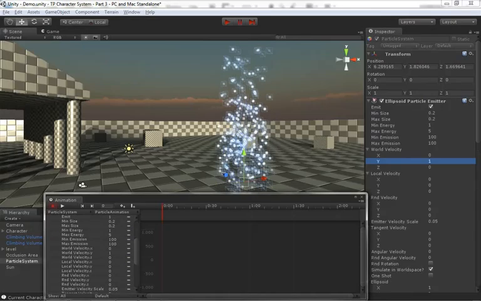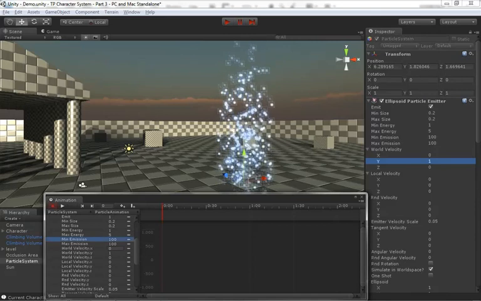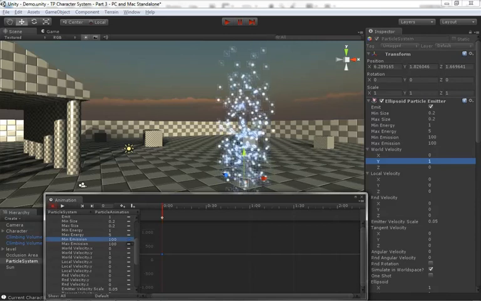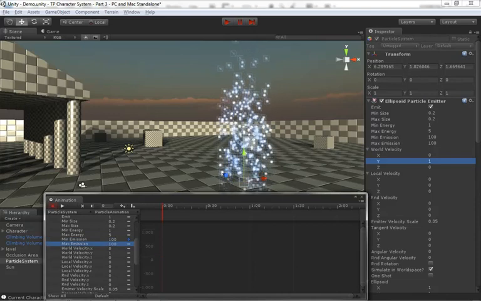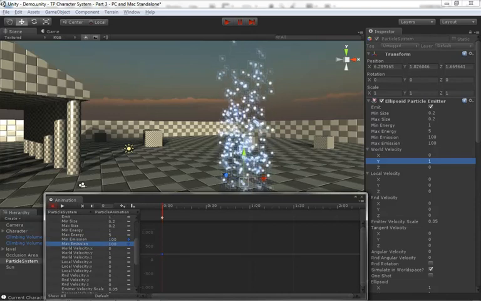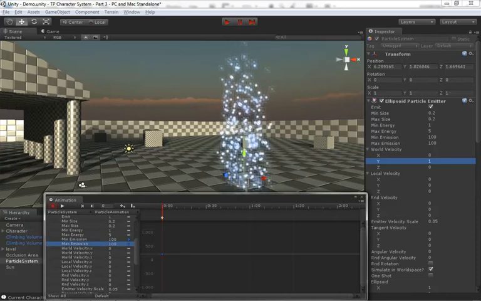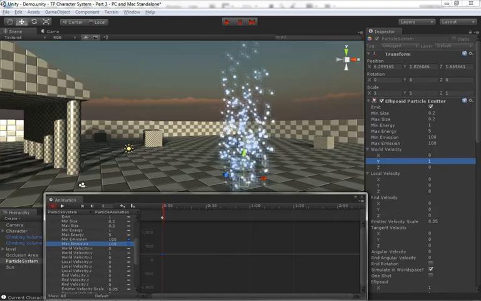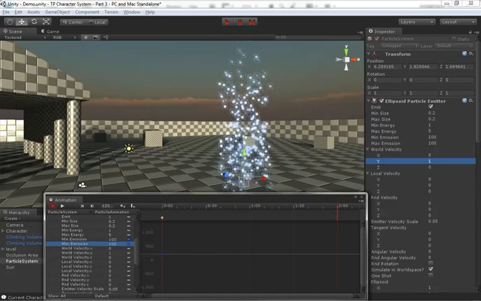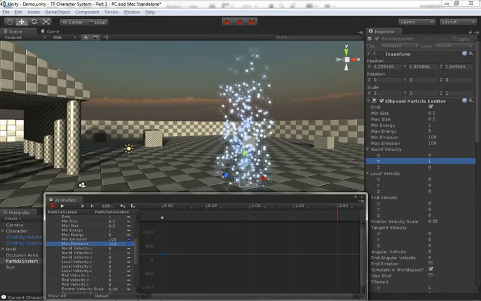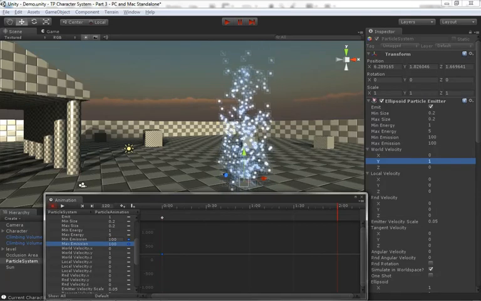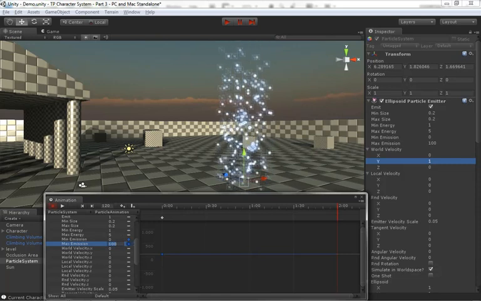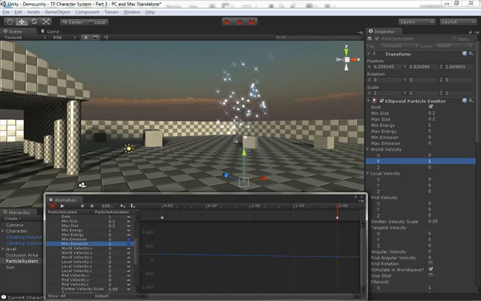So now let's scroll back down, and we'll take a look at our min emission. Now with this selected, all I'm going to do right here at time 0 is click my add keyframe button. I'll also do it for max emission at the same time. I'm just going to animate the two of these together for simplicity's sake, but you could animate them at two entirely different values if you wanted to get really creative. Now over the course of 2 seconds, we'll just bleed that emission rate down to 0. So I'll drag my time slider over here to 2 seconds. I'll take my min emission, set it to 0, take my max emission, set it to 0 as well, and that's it. Boom, right there.